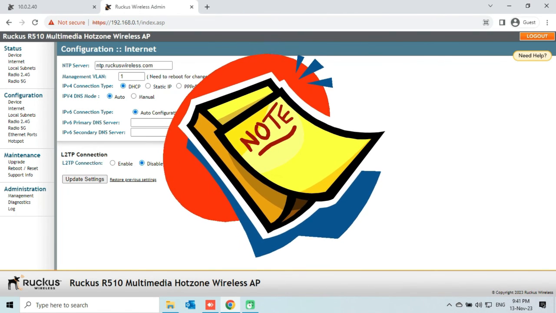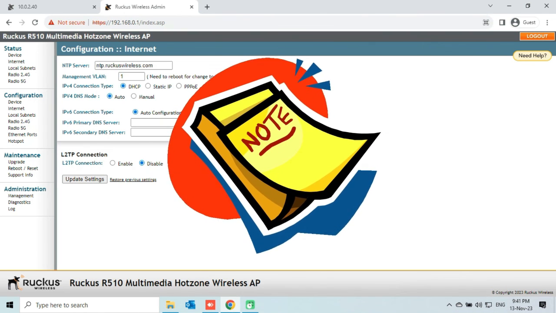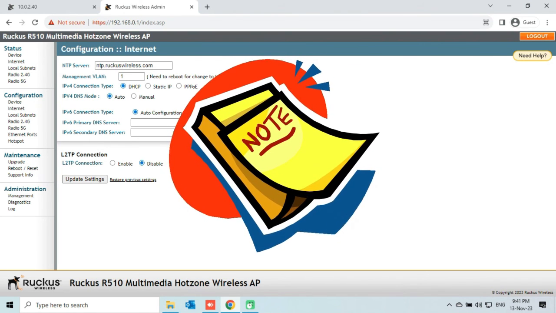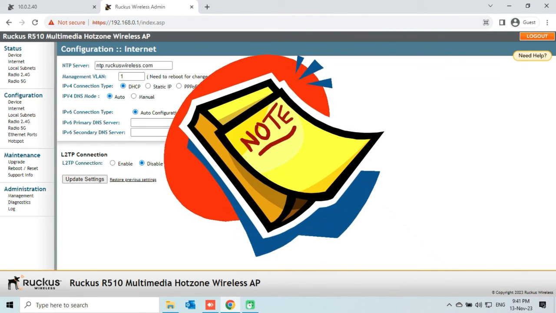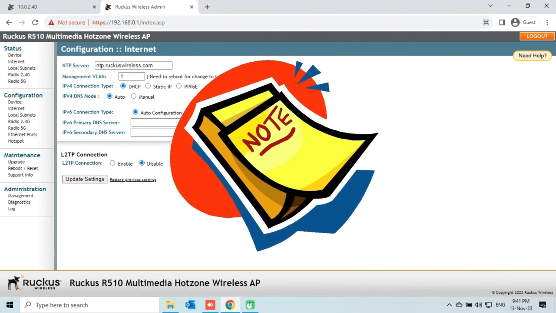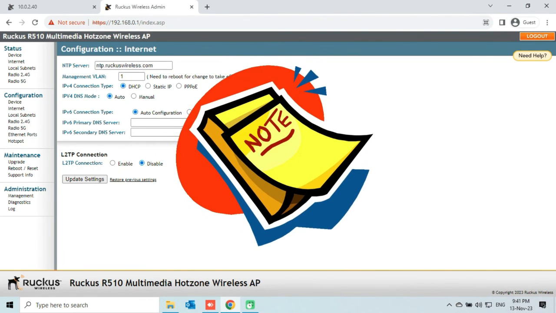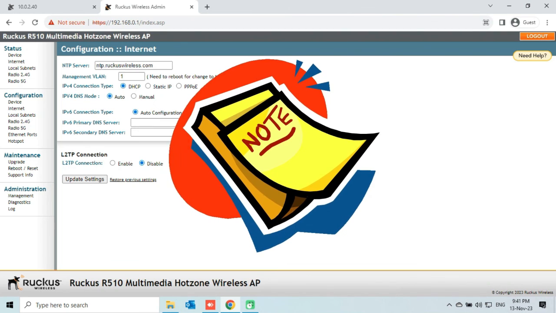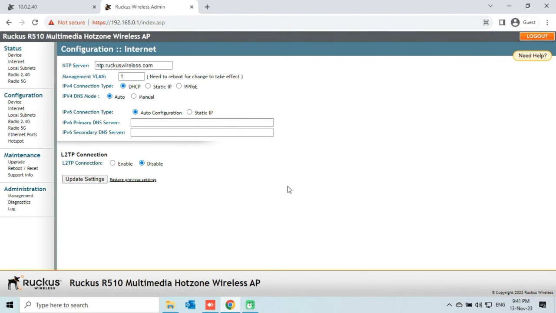Since it is the test environment and there is no DHCP server configured on my test network, I have no problem with that. The recommended way is to connect the access point directly to the PC while restoring to default factory settings, so that the access point will get no IP address from the DHCP server but the default IP address. I will log out from here and I will close the web browser now.